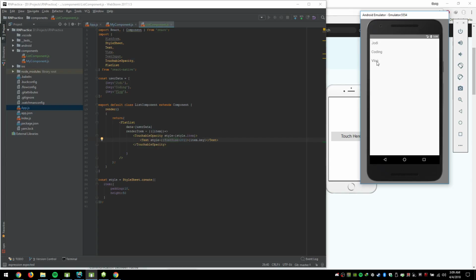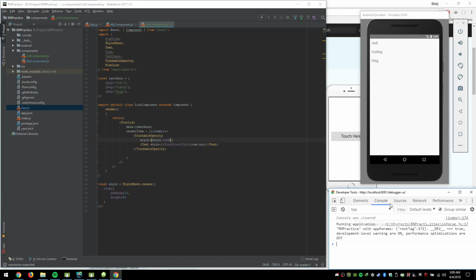That's touchable. Now let's make it return a value, so we can see it in the console here. If you click, there's nothing in here.